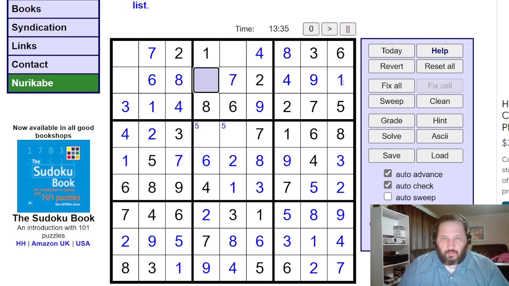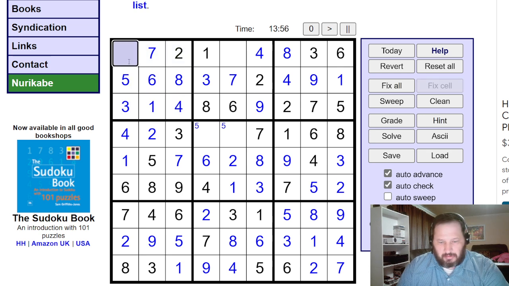Okay, now this one, 1, 2. Now I need a 3, but it can't be here because there's already a 3 here. So this one has to be my 3. 4, now I need a 5. There's my 5. Okay, now I have 1 number missing in this cube and 1 in this cube. So 1, 2, 3, 4, 5, 6, 7, 8, 9. There we go. 1, 2, 3, 4. We're missing a 5. Oh, and that'll help me with my 5's here. 1, 2, 3, 4, 5, 6, 7, 8, and 9.